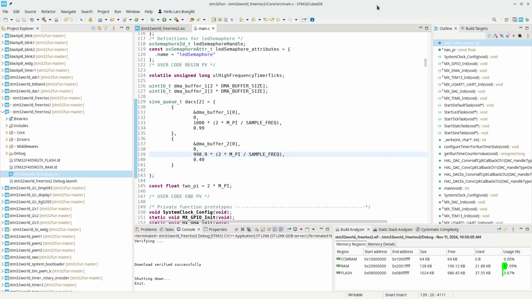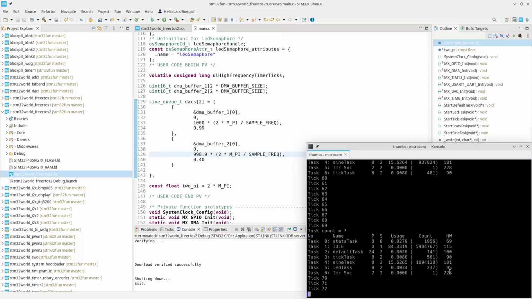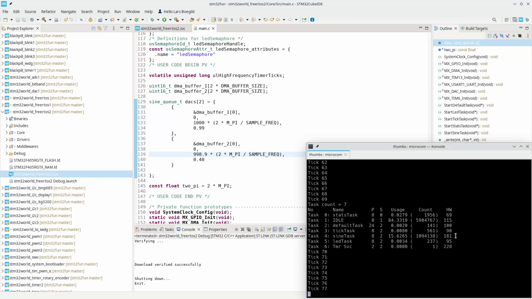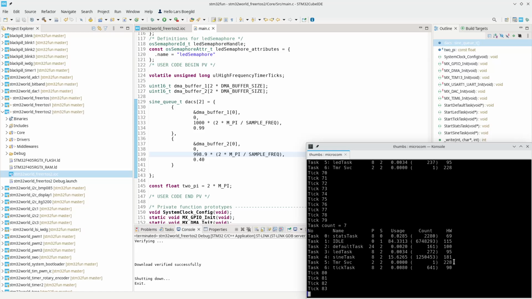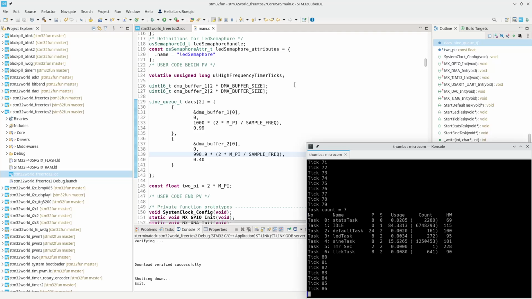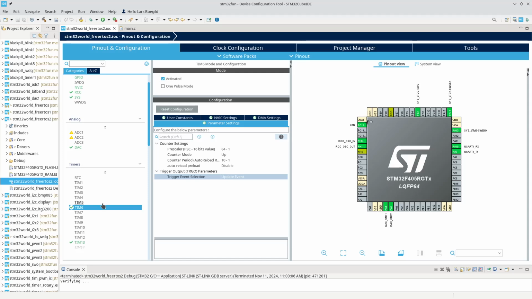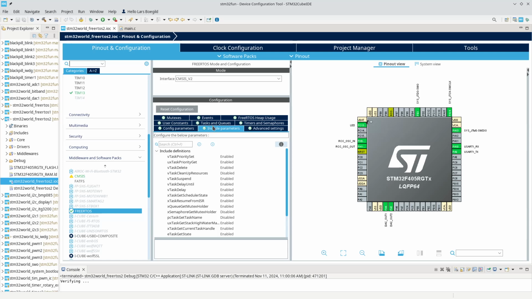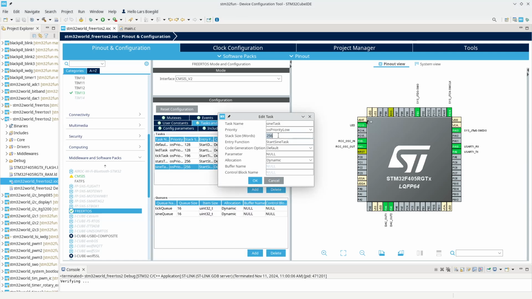This DMA buffer calculation will have to be calculated, and as you can see here, task-wise, that takes roughly 15.6% of the CPU to handle this. Now we can see here we gave it plenty of stack space. We can actually modify that. That's why I like to have this information. Let's go down to FreeRTOS there, and task, we gave it way too much memory. This one, 256 is not necessary. 128 should do the trick.